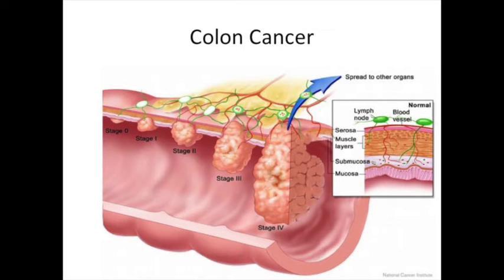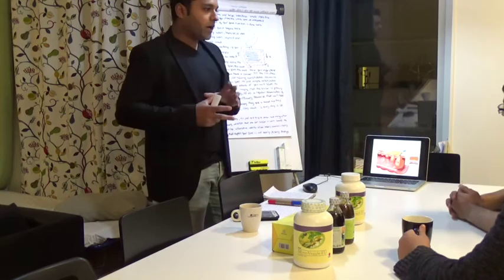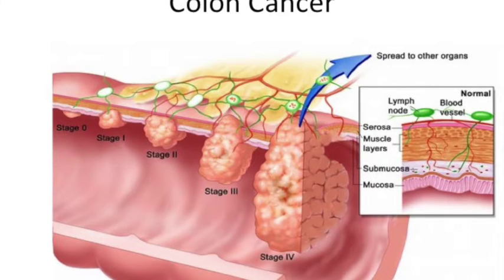But what's the reason for this outgrowth? It's the acidic food. We will talk about it. It's the acidic food or the junk food. Every time, because we are not made for the food we are eating now. We are not made to eat junk food. We are not made to eat plastic food. We are made to eat natural food, natural protein, natural carbs, natural fiber. If you put something that is not accepted by the body, it turns into fat or acids or ulcers. That's what's happening there now.